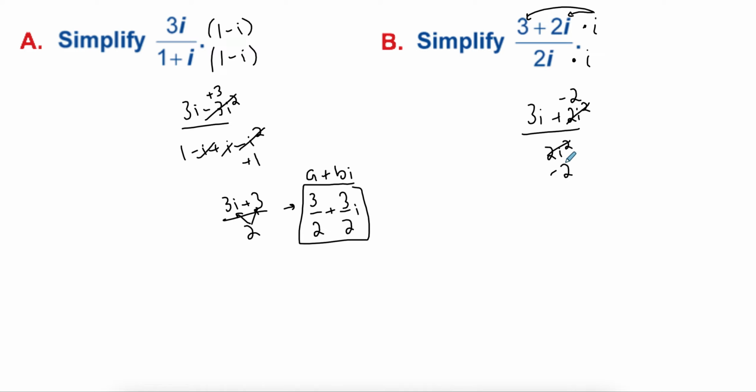And now we can split it. So let me rewrite it for you a little bit better here before I show you how to split it. So do the real part, -2 over 2, that's a 1, and then 3 over -2. So that should be a minus. Let's get rid of that plus here. That should be a minus 3 over 2i. And there you have it. So that's how we simplify complex numbers with i's in a denominator.